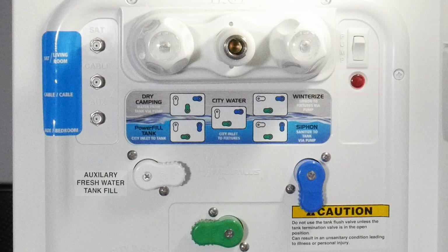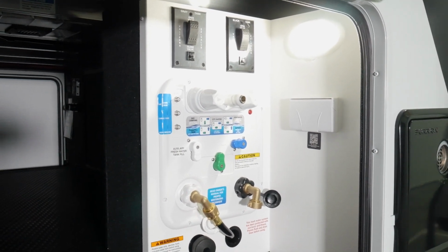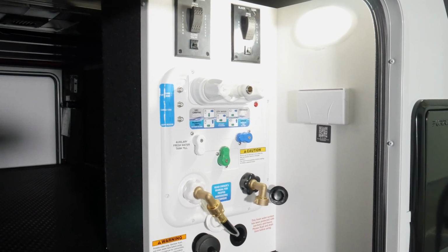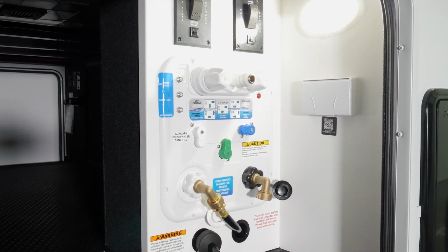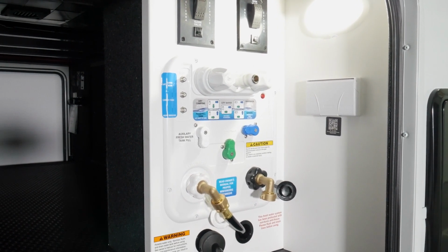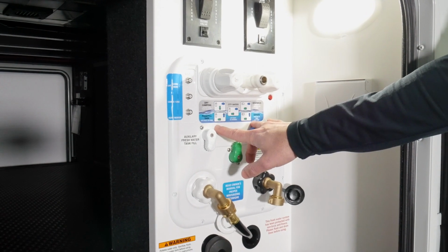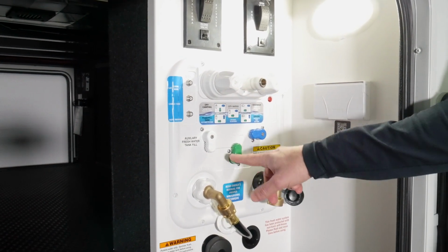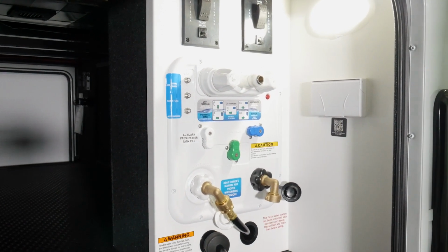The next section is really how you manipulate your plumbing system to put it into a mode that you're needing to use to do the various functions and performance of the plumbing system. So there's a decal here in the middle, and it's got 5 different indicators that would show you how to set these 3 valve switches. So let me run through those quickly for you.